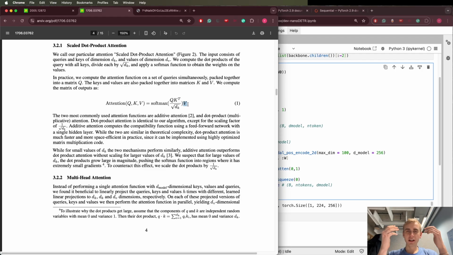So this is how we allow the image patches to communicate. By having each patch emit a query and a key, different patches can communicate with each other in a way that is data dependent. So if one patch has a query that has a high dot product with the key of another patch, these two patches will get to communicate when doing the attention mechanism.